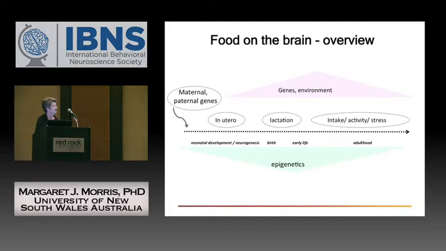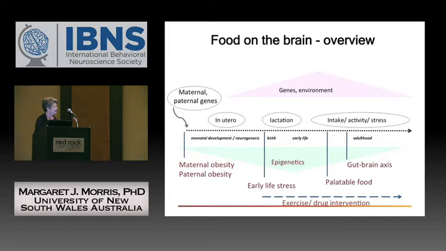Obesity risk is largely conferred by our mother's and father's genes and people such as Claude Bouchard will put our genetic risk as high as 70%, but that can be modulated by all of these environmental effects. Our lab is also interested in non-genetic effects of both the mother and the father. So I'll show you a little bit of data about paternal obesity this morning. We'll talk about the effects of palatable food on behaviour, touch on early life stress and what happens to animals that are stressed post birth and their metabolic trajectory, and we'll touch on maternal obesity and paternal obesity, and comment a little bit on the gut-brain axis.